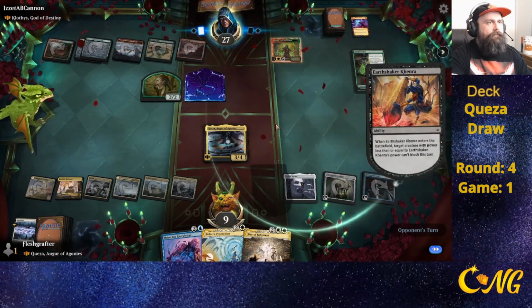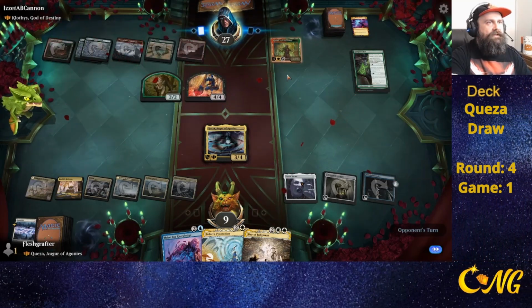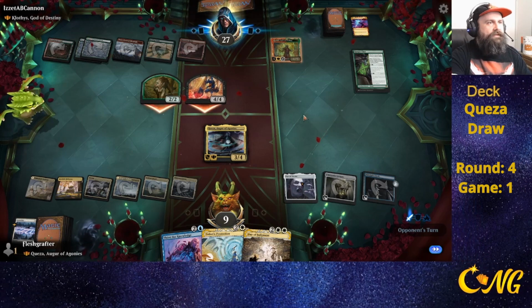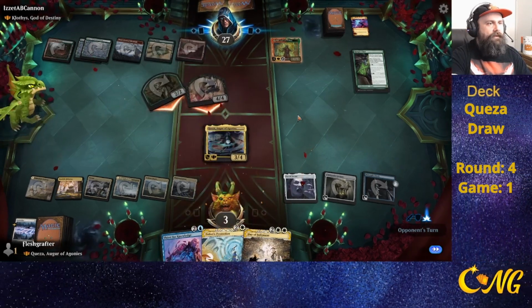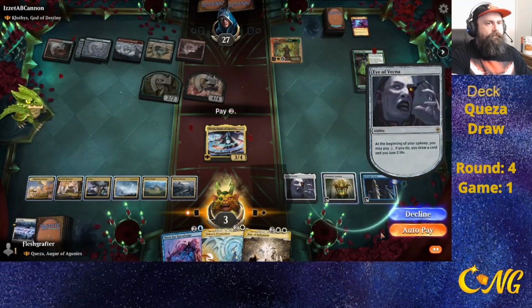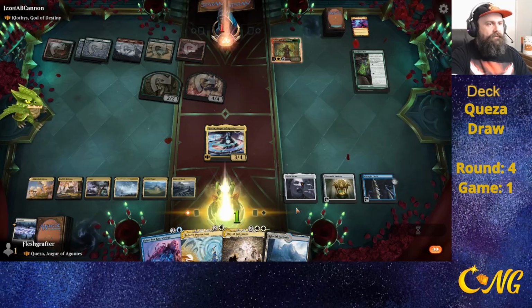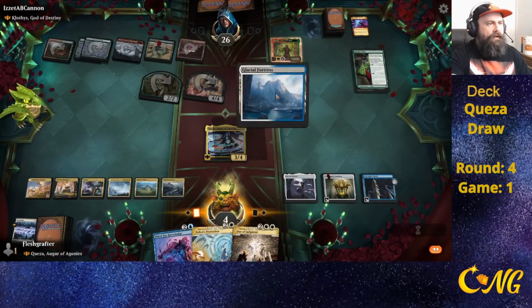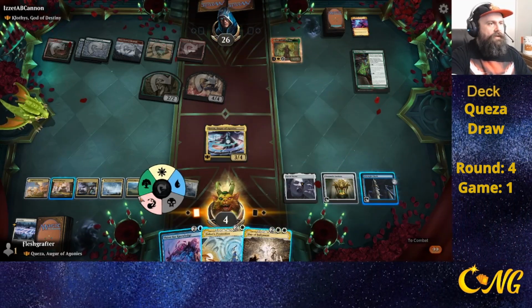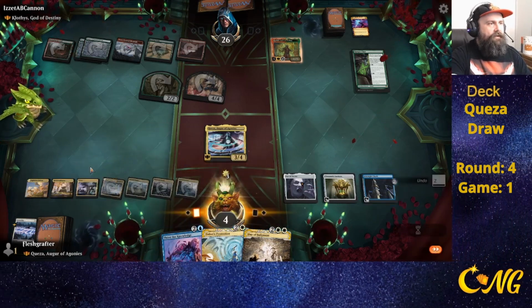Yep. And this doesn't actually have the mana cost to it, so it doesn't actually work for this. Alright. We'll actually decline because we're too low on life. Lands. We're just going to tap it all for the white.